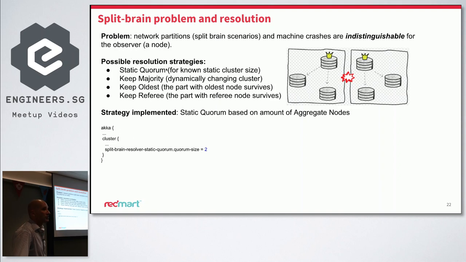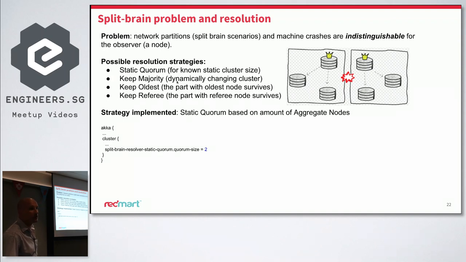So there is actually no magic here. There are a few resolution strategies which can be applied. For those who are not aware of this problem or haven't read about it for a long time, this is a standard one: static quorum. If we know the cluster size, then we can realize whether we are still in quorum. We implemented the static quorum, because we know that we must have at least two nodes. So the static quorum size is two nodes. As soon as we appear here and there are still two of us, we are okay. As soon as we're in this part and there is only one of us left, we shut ourselves down, because we understand that we are not in quorum and we must shut down and stop serving. This is what we took, because we know exactly that we have three nodes, because one node and two is just a proxy.